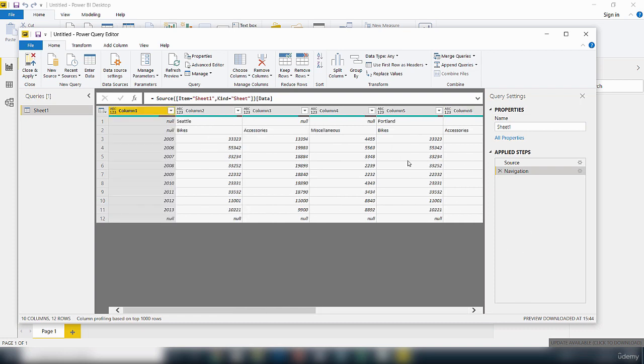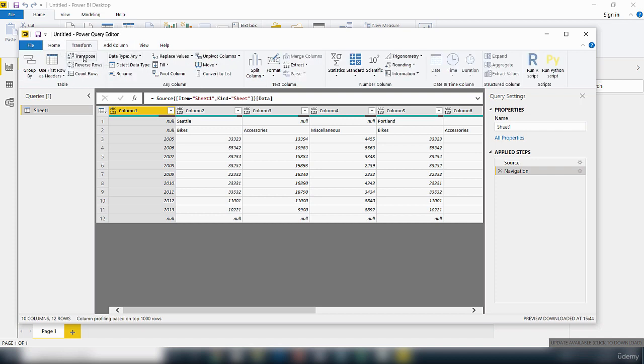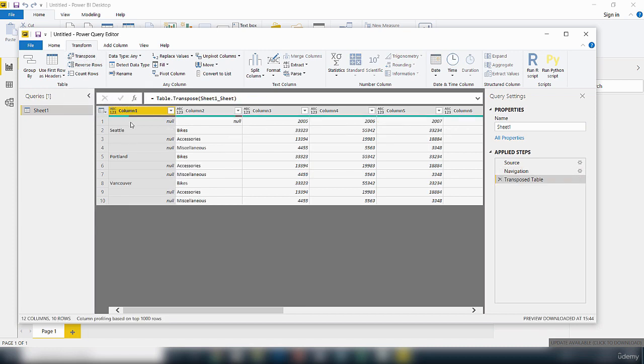The next thing we want to do here is flip this table around so that the columns will be represented as the rows and the rows will be represented as columns. That way the city will have its own column, and the product category will have its own column. To do that, we click on the Transform tab and there is an option here called Transpose. Click on Transpose and you can see here we've got Column 1, Column 2, 3, 4, 5, 6. Because we've flipped it around, what used to be columns is now rows, and what used to be rows is now columns. You can see we've got the cities represented on the side here. Any action that we perform during the transformation is recorded under the applied steps. I've just transposed, and you can see it's here saying Transposed Table.